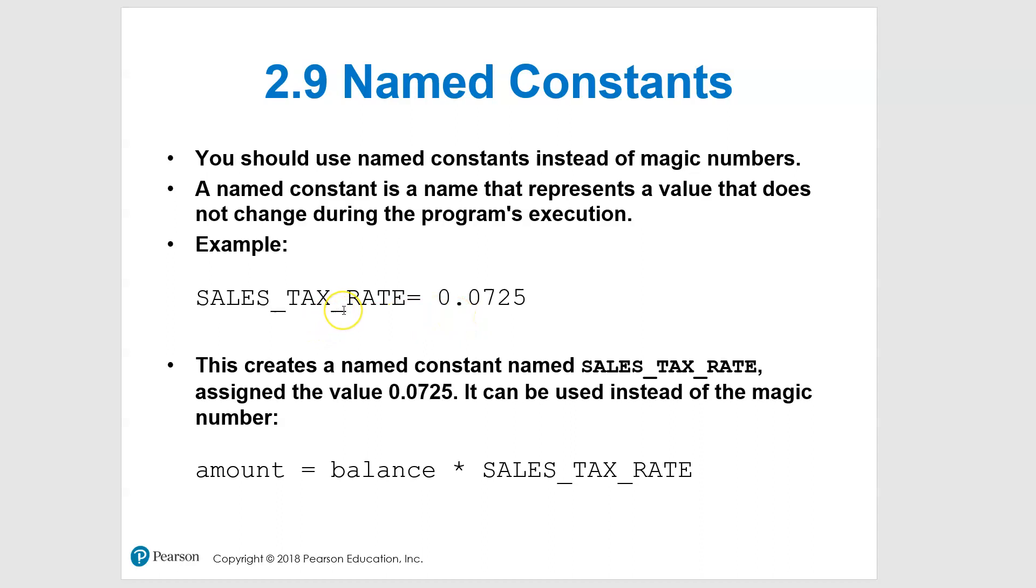We always do lowercase for variable names, right? Notice this is all in uppercase with our words separated by underscores. As you come down here and write these things, this is the same number as what I used before, 0.0875, but you get the idea. Now we're setting this equal to this.